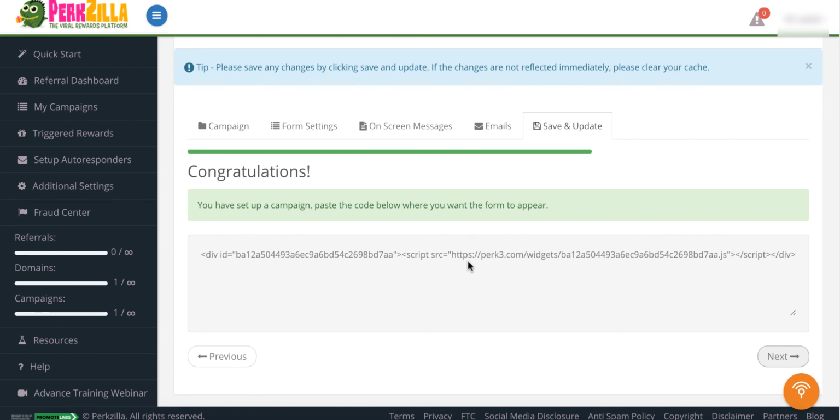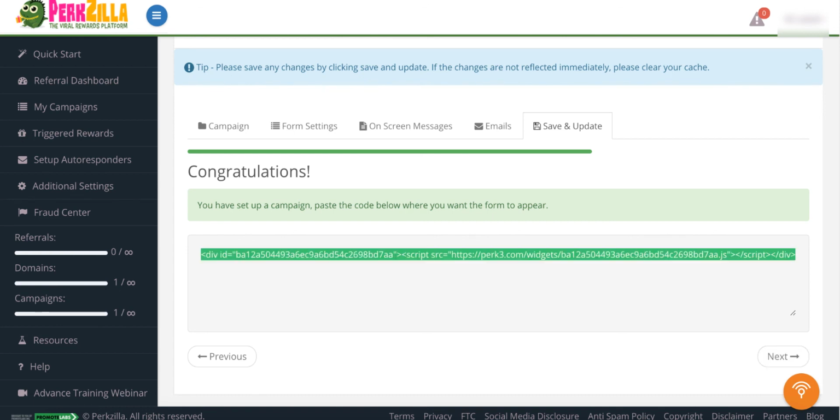Now this is where the magic happens. If you see here, all you're getting is a piece of HTML code. So what you need to do is just copy this code and drop it into your website page wherever you want to display this particular form, and that's all done. Now the moment you have this code pasted on your page and saved, you will be able to use that particular page from then onwards as the viral rewards sign up form, and that will help you to continue getting multiple shares and multiple subscriptions or multiple signups as per the campaigns that you are choosing.